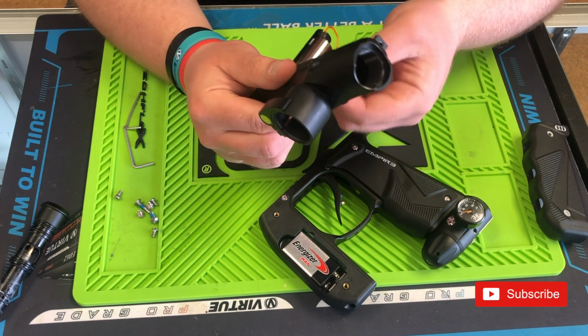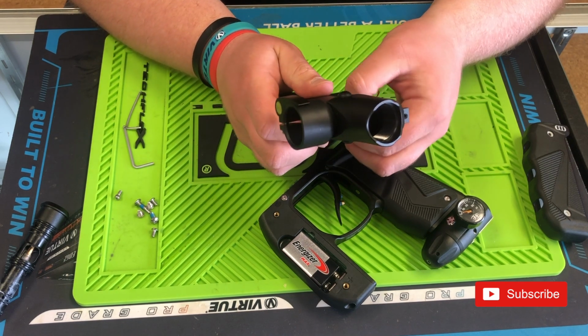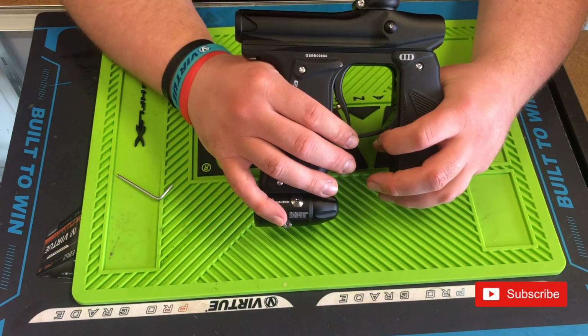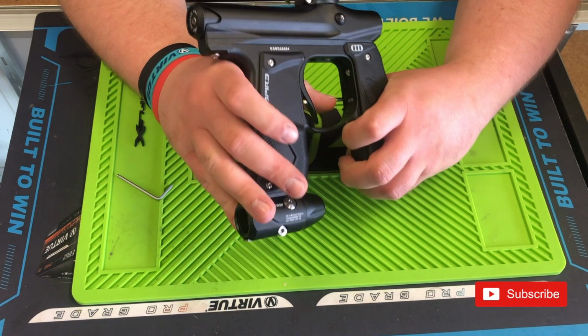And we'll go over some final thoughts on the gun, and we're going to do an efficiency test as well as sound comparison, etc. Alright guys, so now we have the Mini GS put back together. We're going to go over some programming here real quick.